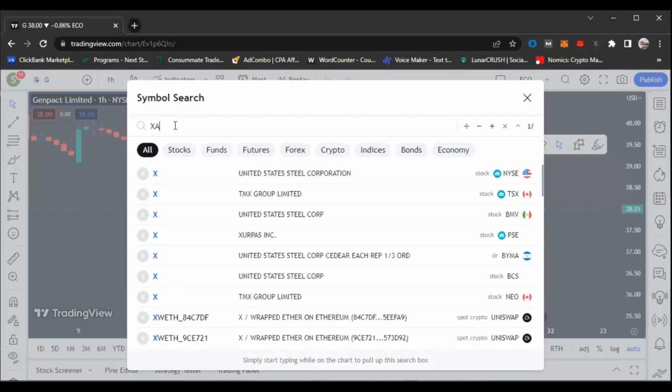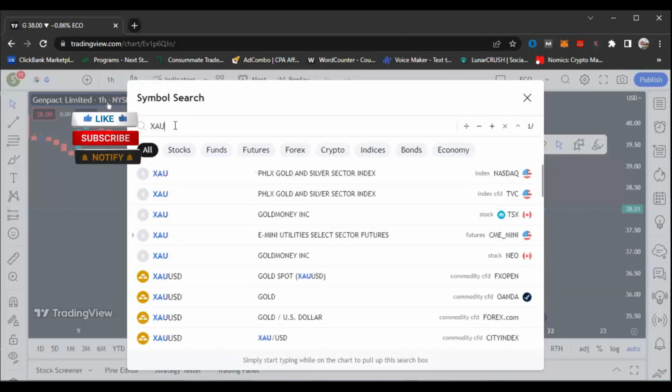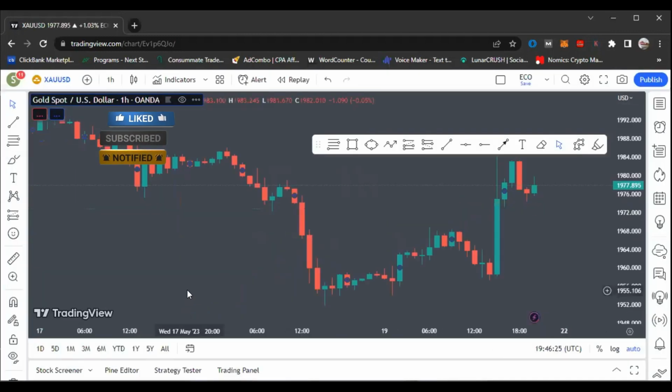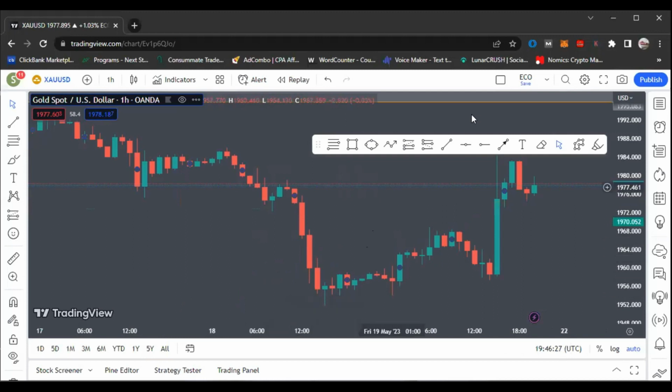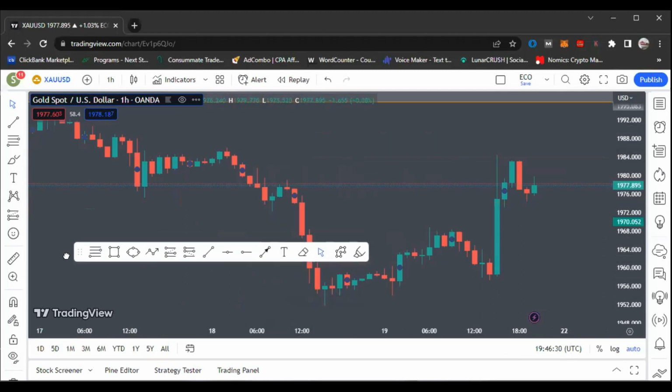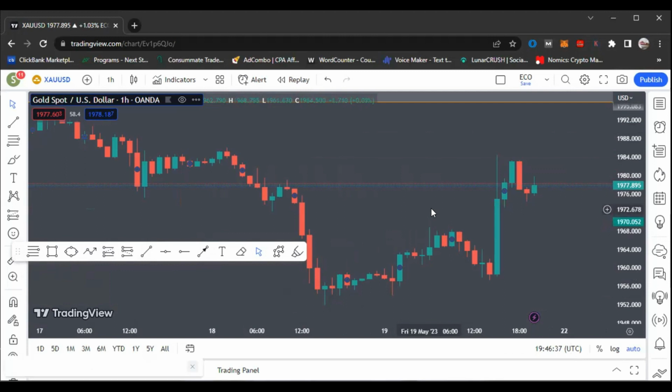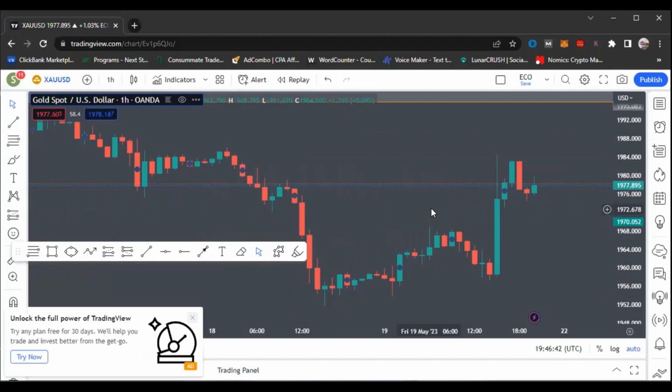Okay. So XAUUSD. I normally love to use line chart for my analysis because it has less manipulation with the wicks. All right. So first things first, what I normally do is I have to check the structure of the market because I like to trade with structure. Okay. So I'll check structure on weekly, then I'll check structure on daily, and also I'll check structure on H4.